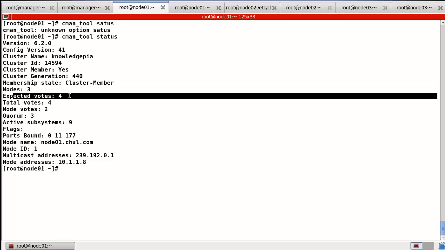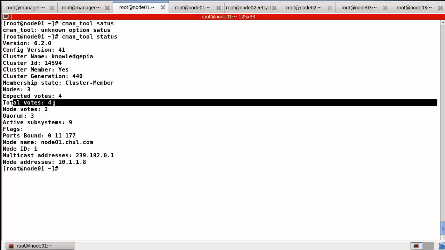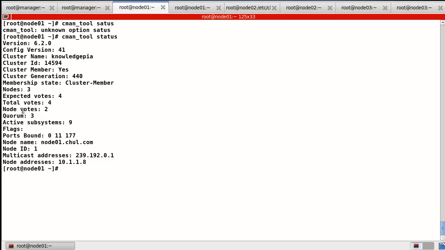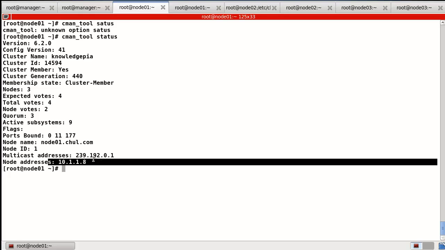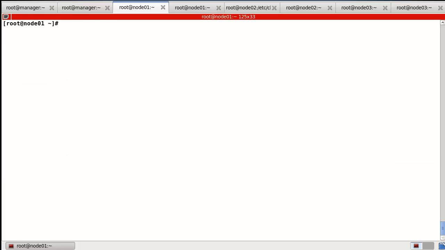Expected votes total 4. Now the cluster is supplying 4, the node votes is 2 and the quorum 3. And now I'm working in node 1, and the multicast I configured like this, and the node 1 IP address 10.1.1.8 like this. And the last command like this.